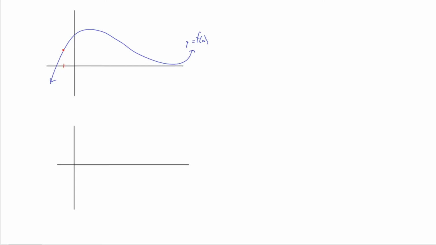So we'll look at this point right here, and we'll try to sketch a tangent line. And a tangent line looks something like that. And what's the slope of that line? Well, I don't know, but it's some positive number. Assuming that this has an equal scale in both directions, it's not a billion. A billion is very steep. And it's not a tenth. A tenth is very small. And a slope of 1 is like a 45-degree angle. So it's some number a little bit bigger than 1. Maybe it's 2. Maybe it's 1.5. I don't know. We make a guess. So there's my guess, somewhere between 1 and 2.